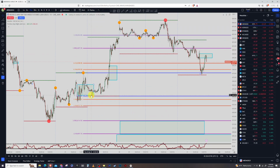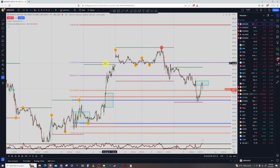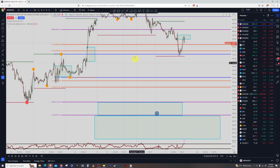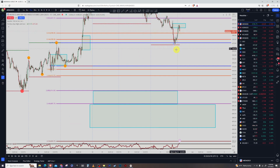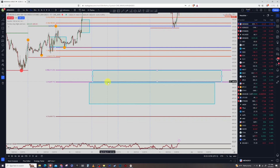So you can see from this one right here, the movement is going to be off the negative 1.618, which is actually the 2.618 Fibonacci extension level. So if price continues to move on down and hits the 2.618 level, that would be the initial setup, the initial entry to get in, and we're looking for the exit to be at the 200% level. The only way that moves is if price continues to move down and hits the 4.236, then we move the exit to where the entry was at 2.618.